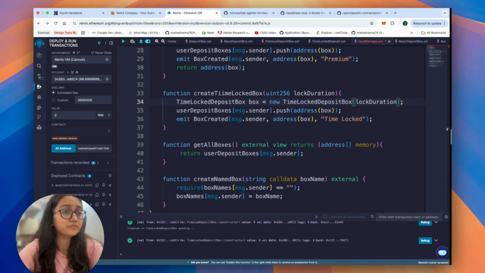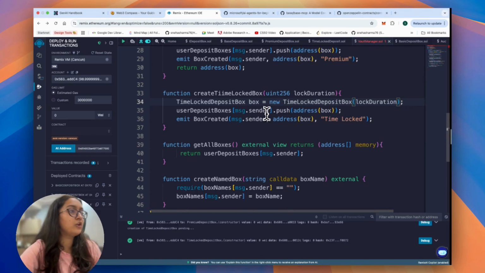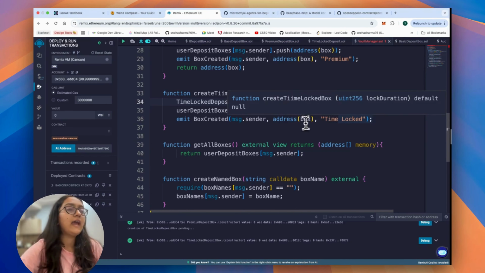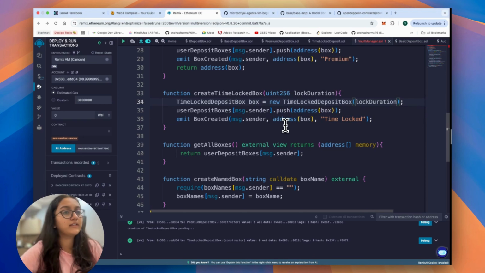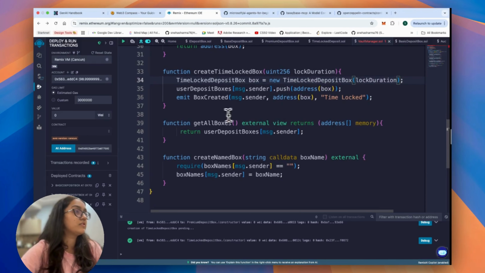We're saying that inside the time locked deposit box constructor, this lock duration is added to the current block timestamp. And we just want to quickly create it and then go about what we did with the previous ones: user deposit box is message.sender.push address box, and then emit box created message.sender address box time locked, return address.